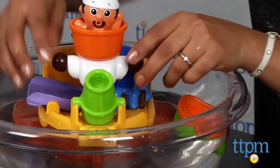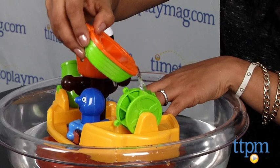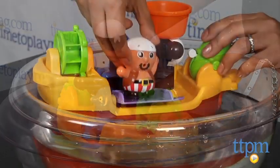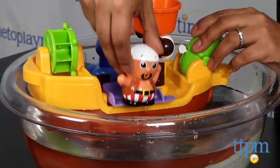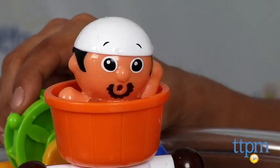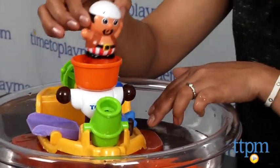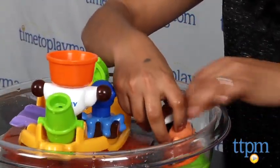The water cannon is ready to blast the enemy ships. Kids can pour water over the wheel and watch it splash and turn round and round. Captain Pete is keeping a lookout and anyone who misbehaves will have to walk the plank. But just when the going gets tough, he's abandoning his ship and rolls off in his dinghy.